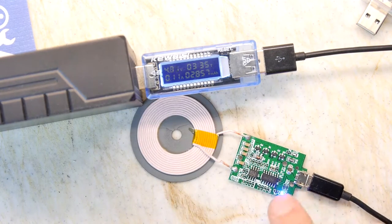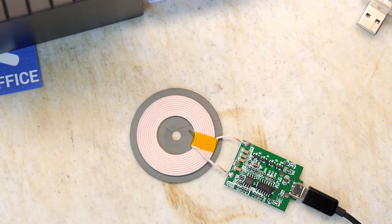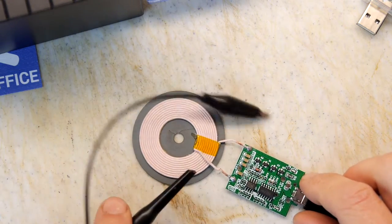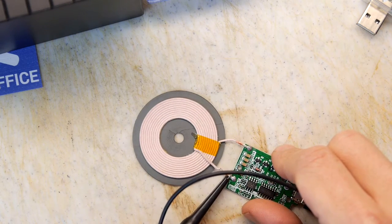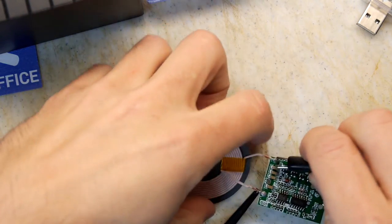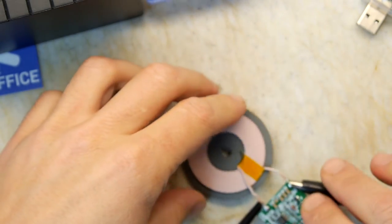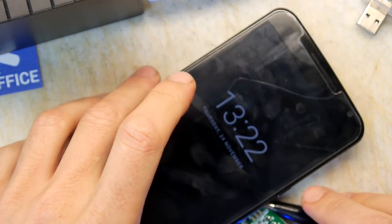The blue LED on this came on. It will probably go off now in a moment, and it has. So all that leaves us to do, of course, is to do something with an oscilloscope. I'm going to try to click the probe onto here, it is live, then we're going to ground that on the other side. We might have a little bit of difficulty because the unit itself might need an actual phone. In fact, let's pop the phone on there.